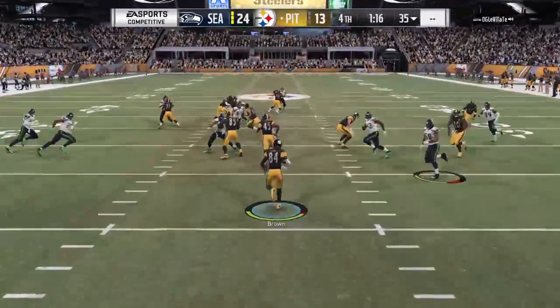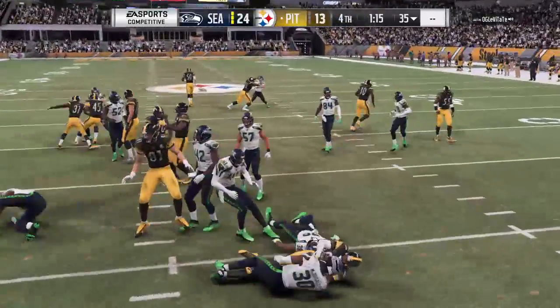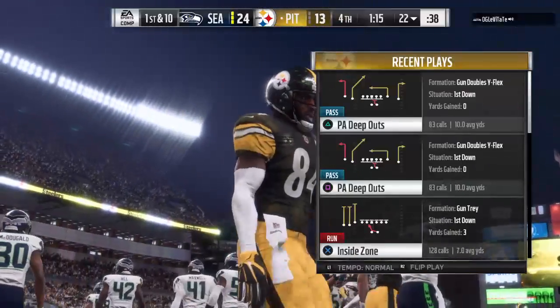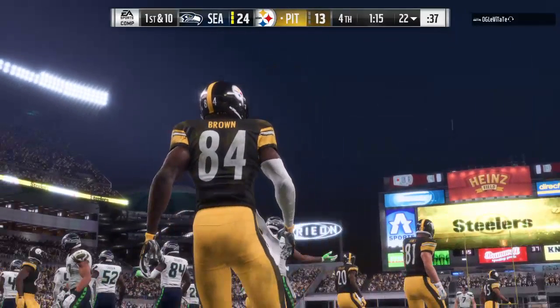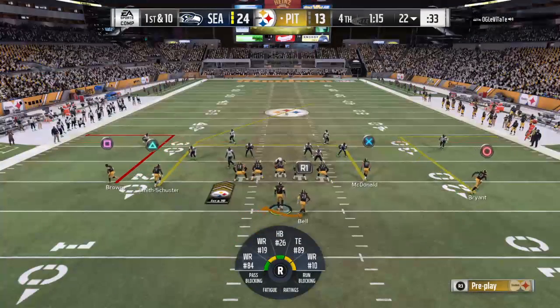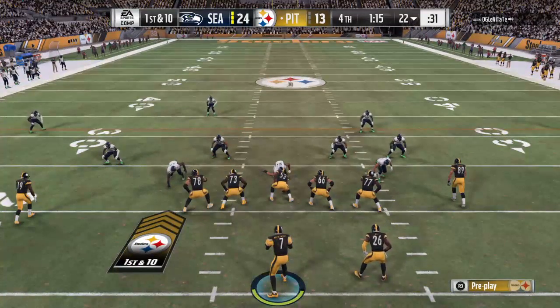The better team's going to win this game, no question about it. And he'll take this up past the 20 and down at the 22-yard line. And Pittsburgh getting set to take the field. And on that last drive, went for it on 4th, turned it over. A good job by their defense, though.